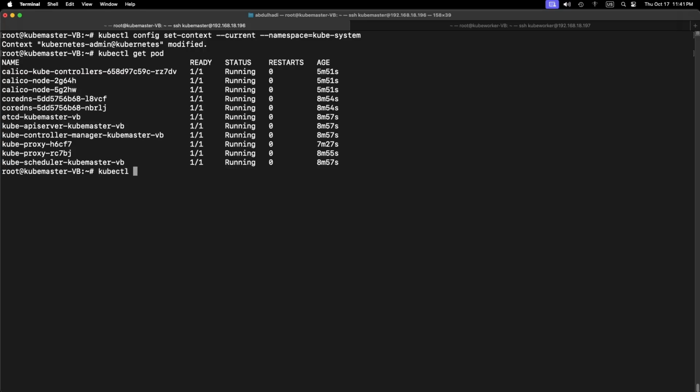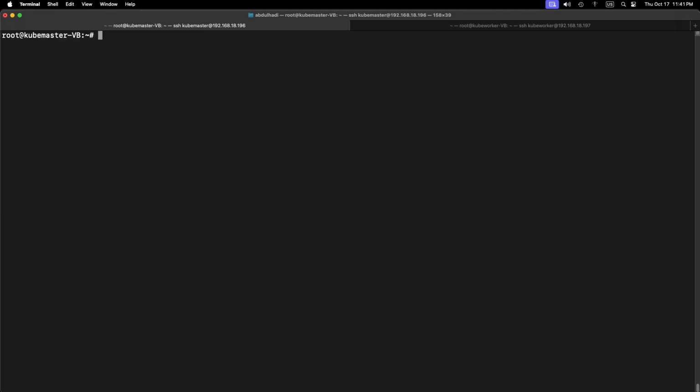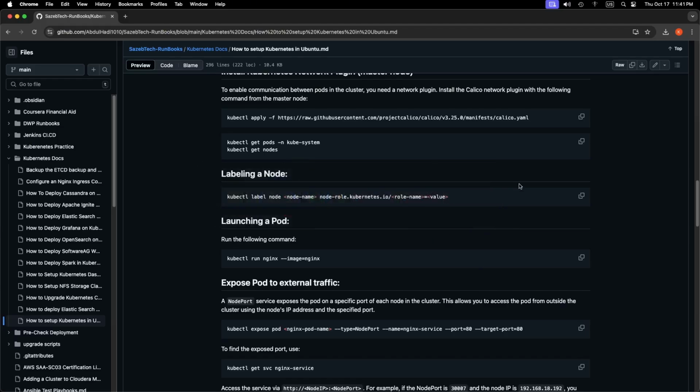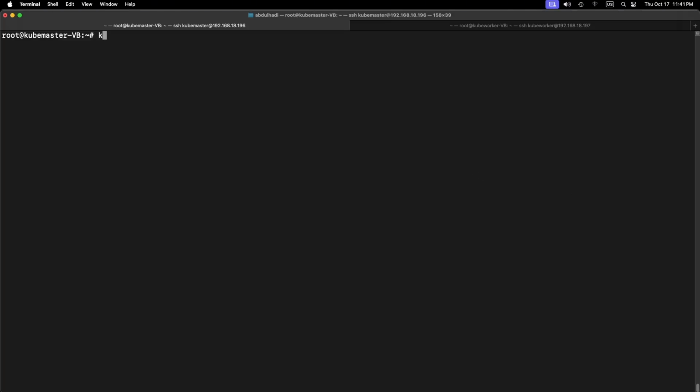So I can just do this again and revert it back to default, and now I check, because there is no pod in the namespace, obviously I'm not going to get anything. So let's try to deploy a pod. Also I want to show you that because we deployed the Calico network plugin, both of these nodes are in ready status.